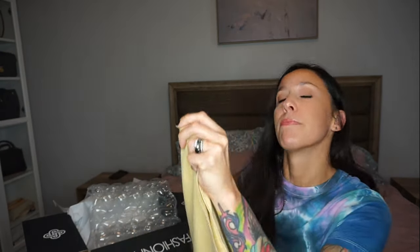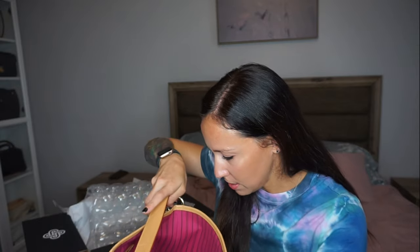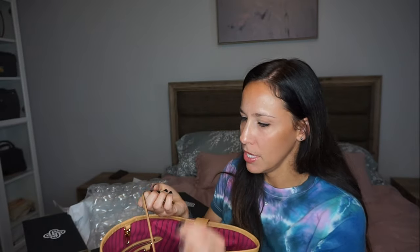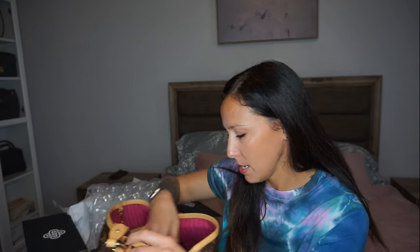There's the actual Louis Vuitton dust bag — just fold it up, oh my god, that's a huge one! It doesn't smell like anything. The interior is immaculate — like, it's perfect. The zipper is good. The size is great, and it did come with the key charm, which I loved on my last one. There it is — it's wonderful!